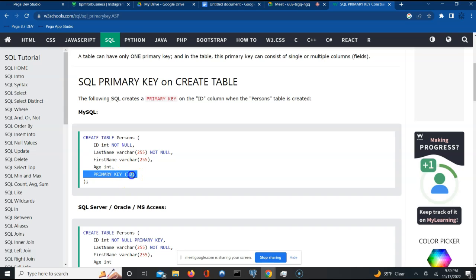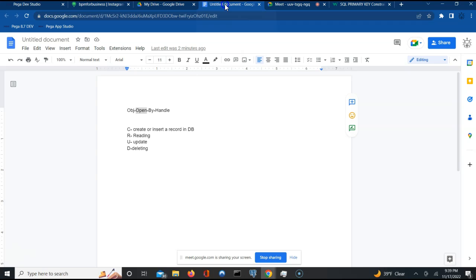In the sense, this will be the roll number for that student. This ID column will be the roll number. Whenever you have to access that particular table or fetch a record, you need to pass the primary key. If the key is there, based on that, they can pull out the record. Yes or no? Does it make sense? Guys, making sense? Understanding what primary key is all about?